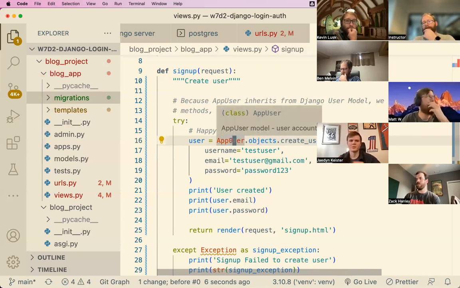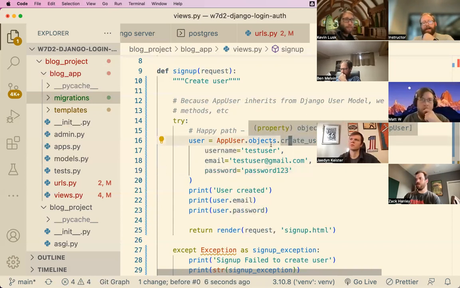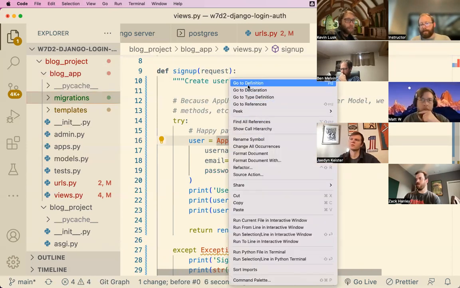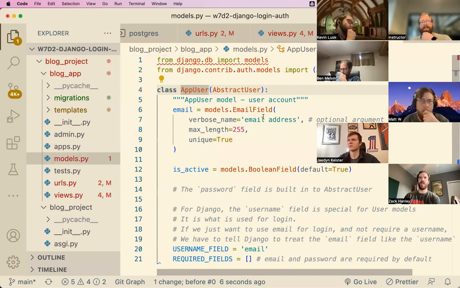So here we're using our app user model. And as we discovered, we need to pass it a username, an email, and a password. And we call this create user method. And let's take a look at this app user model. So this is our models.py file in blog app, and this is the app user that we defined.